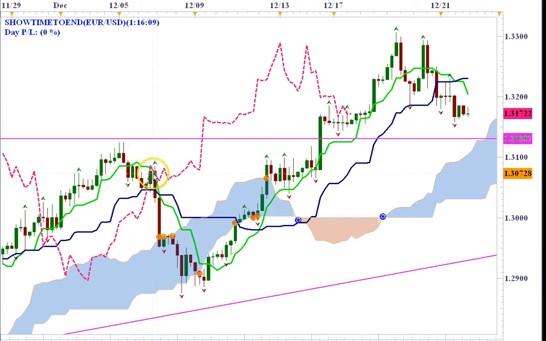What happened was price broke this support level, the second level of support, the Kijun-sen, for the Ichimoku system, came down to the third level of support, which was the top of your Kumo cloud. And right there it stalled for a little bit, 1 2 3 4 candles, 4-hour candles, and then it came down to your final level of support and resistance, which would be the bottom of your Kumo.